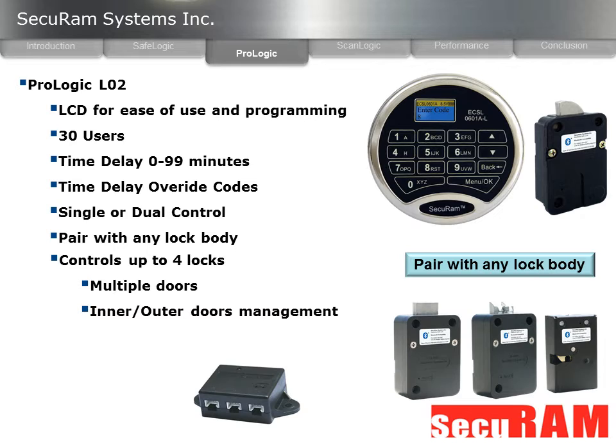We also build into our multiple door scenario an option to have what we call sequencing. Sequencing is if you have an outer door on your safe and you have an inner compartment. Instead of entering your code to open the outer door and then entering your code again to open the inner compartment, we allow you to enter your code. We enable what's called sequencing in the system setup. So when you enter your code, it'll say, which door would you like to open, door 1 or door 2? If you say door 2, door 1 will pop open first, and then 10 seconds later, door 2 will open. So you don't have to enter your code multiple times.